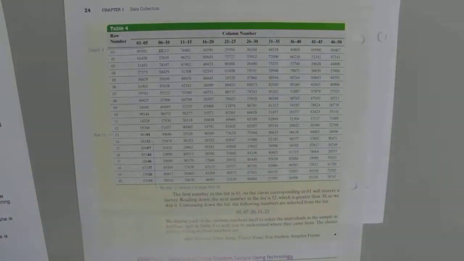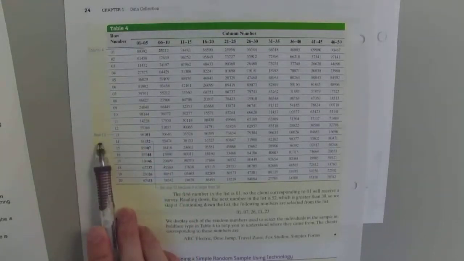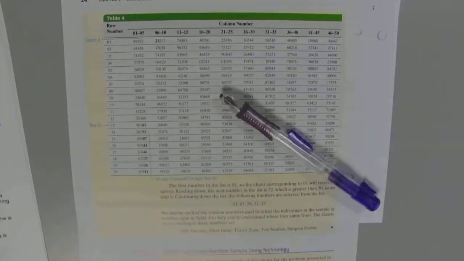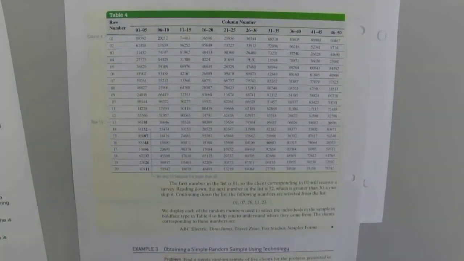So what you do, and it's funny when you read the problem in the book, you have to decide where to start. So they told us to start in column 4, row 13. If you read the problem in your homework, it's like, so-and-so just flips his pencil, and it's just really random. So we're going to start at column 4. Do you guys agree that number 9 is column 4?